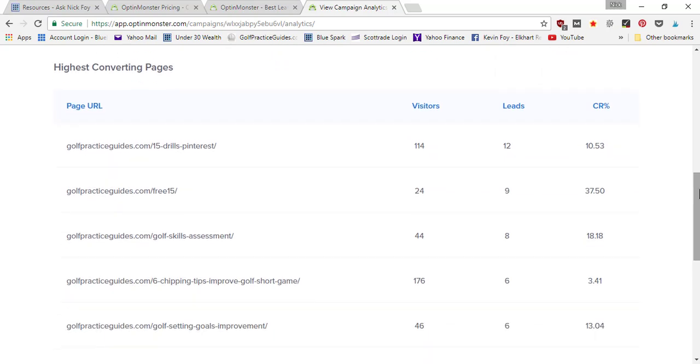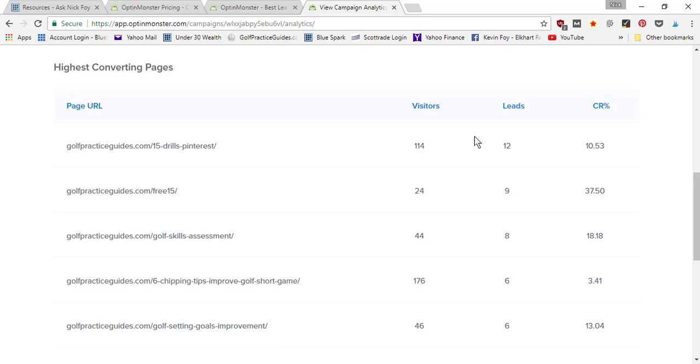It'll show you your highest converting pages. So my Pinterest page, people coming from Pinterest, they're landing on this landing page, and it's actually got an email form on it already, but by the time they get to the page, the pop-up happens, they end up subscribing to the pop-up, and then that probably takes them off the page. So either way, I'm going to get that opt-in because they're landing on my email opt-in page itself, but then the pop-up happens, so it's working out.